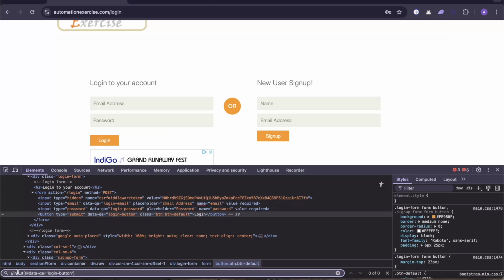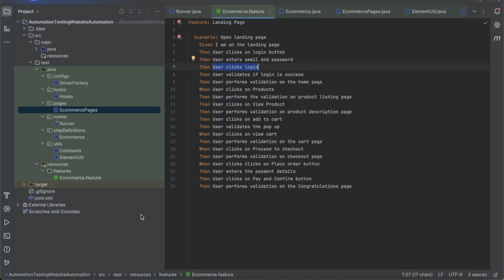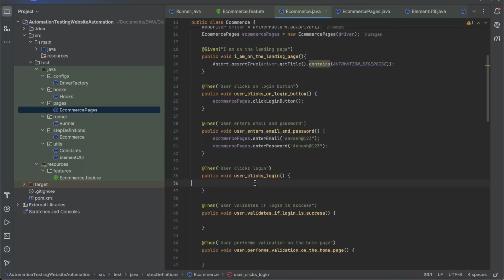Okay, it is because of input. Since this is a button and we are writing input, it should not be input, it should be a button. Alright, so now you can see we are getting the login button. So I just copy this.